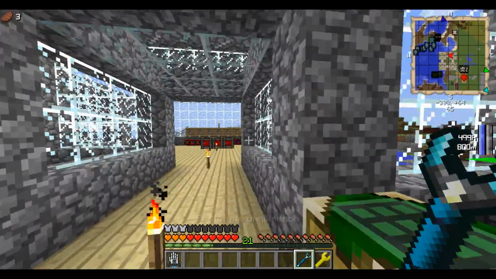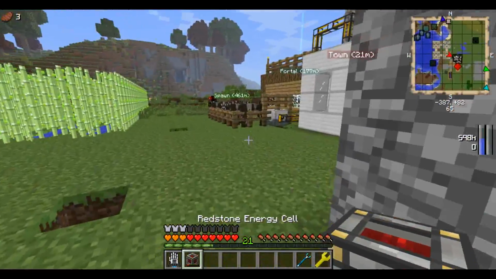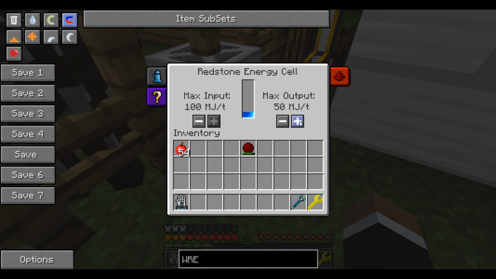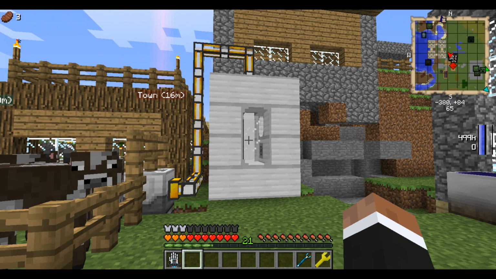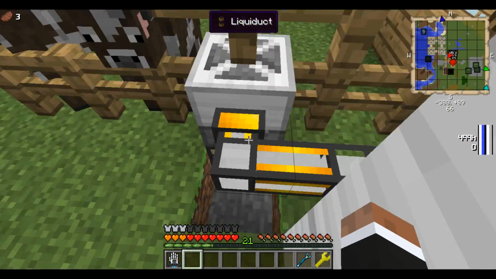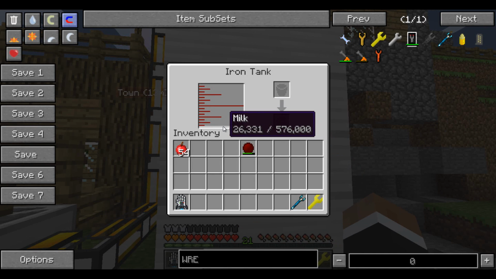Let's hope this is the right wrench. Yep. There's not a lot of power in here or anything, but there's no creepers. Let me just turn my max energy out. And look at that. We're filling up with milk already. We can have a nice, cool, refreshing glass of milk. It'll eventually show up in this tank. You know, getting milk? That's nice. Okay, well, that's actually going to fill up a lot faster than I thought it was going to.